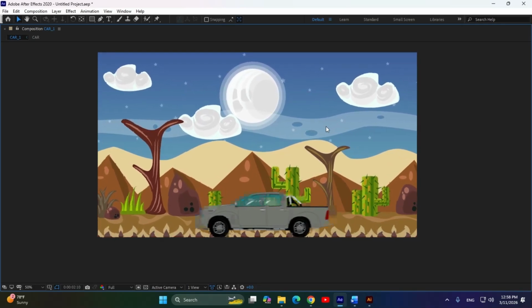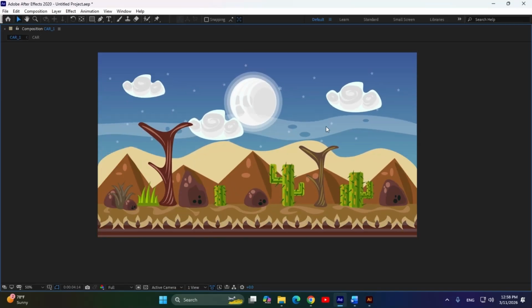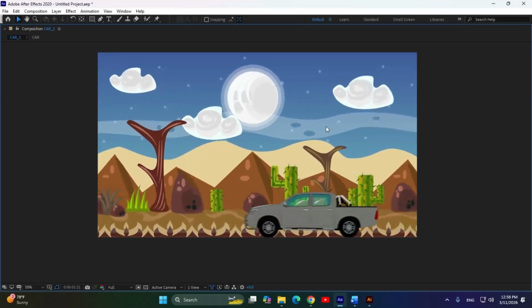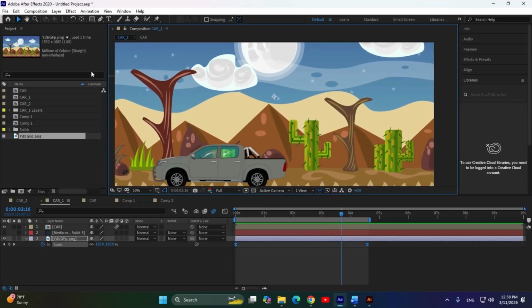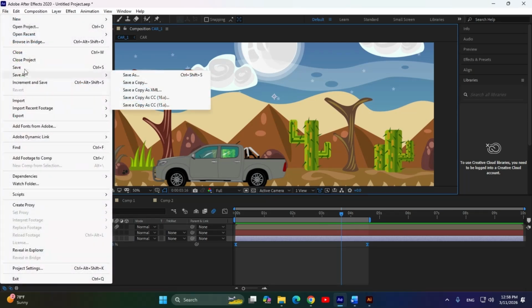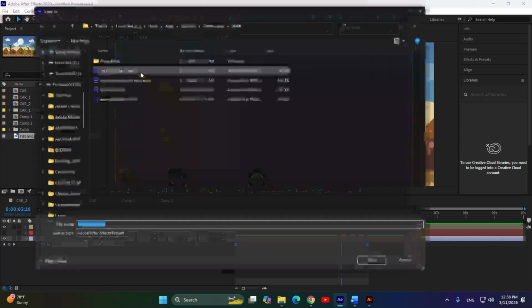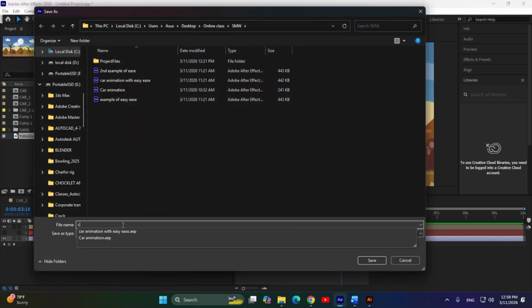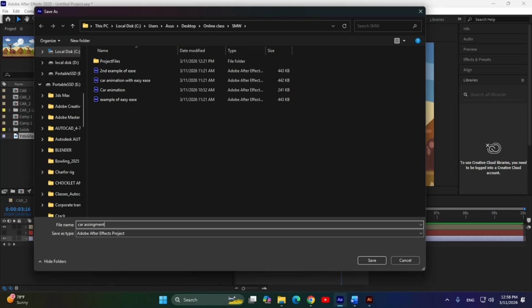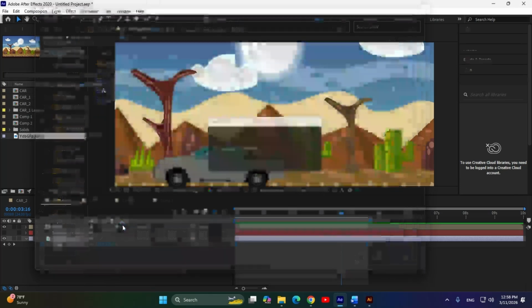Okay, good. So I'm going to save this file. File, save as. So I already saved this file.